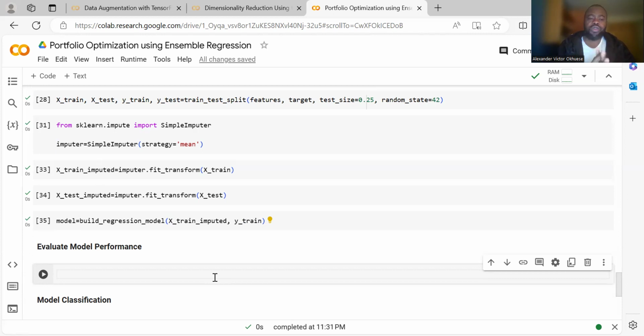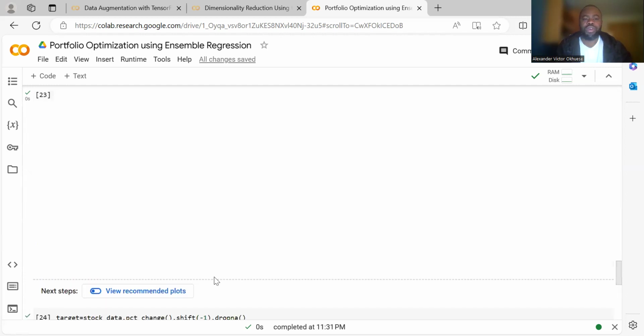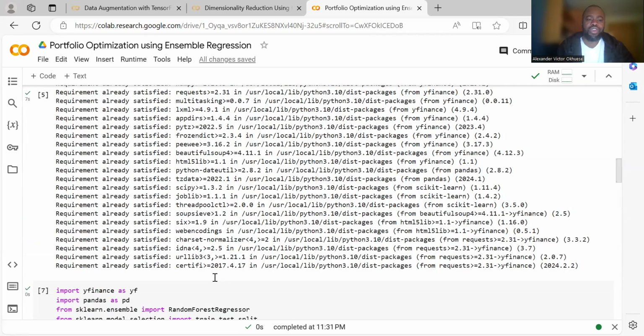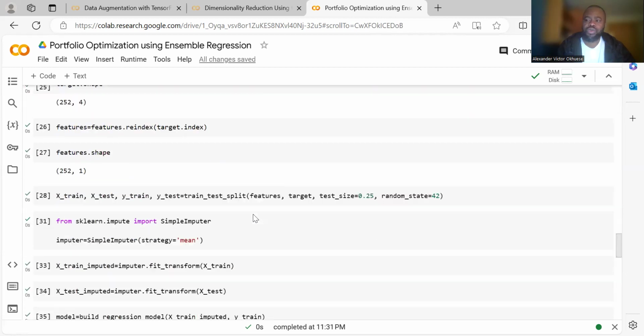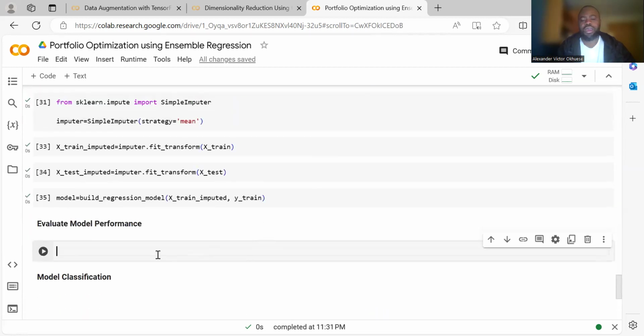The model evaluation will be estimating the mean square error, the root mean square error, and the mean absolute error. In order to do this, we would import the mean square error and mean absolute error. Because we don't need to re-import the mean square error, we just retain it, because initially from our library importation we have imported the mean square error. So in this case, we can just go ahead and estimate the various errors and see how to estimate them.